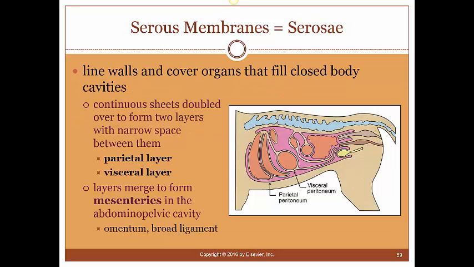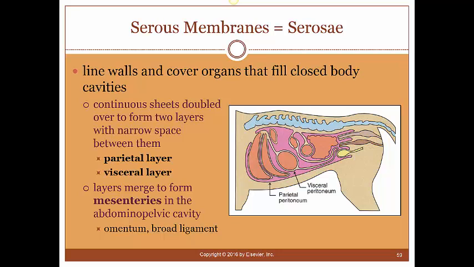Serous membranes, which we call serosae, end up covering organs, so things like your intestines, your lungs, and your heart are surrounded with these. These serosae also go around on the inside of the body and line the inside of the abdomen, which would be peritoneum, and the inside of the chest, which is pleura. When we look at it, we have parietal layers, which lie against the body wall, and then the visceral layers that are on top of the organs.